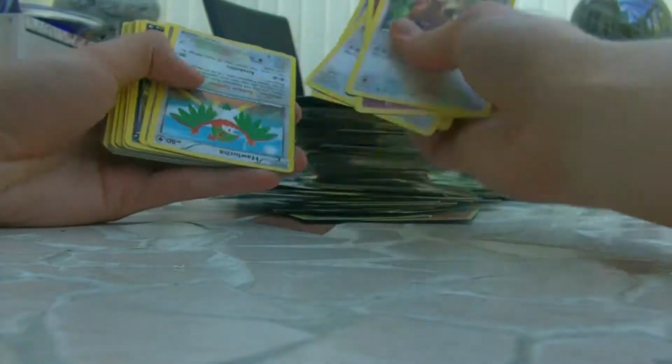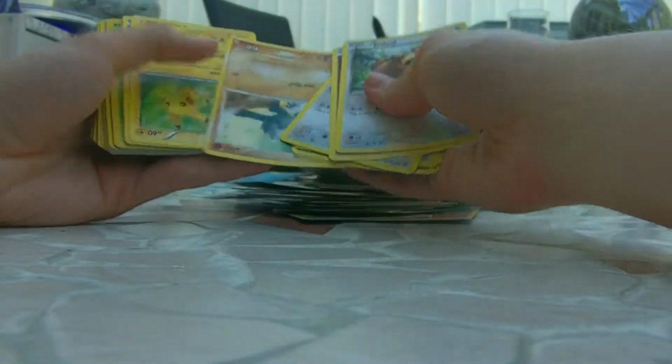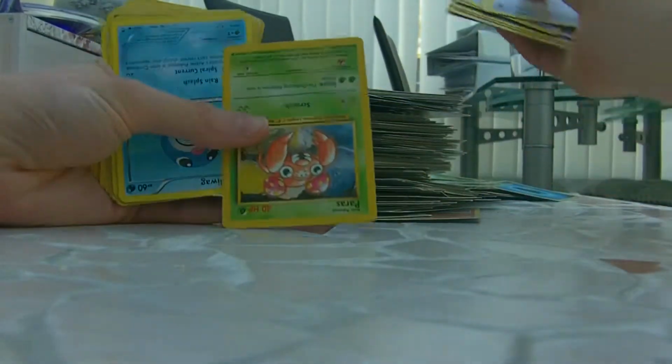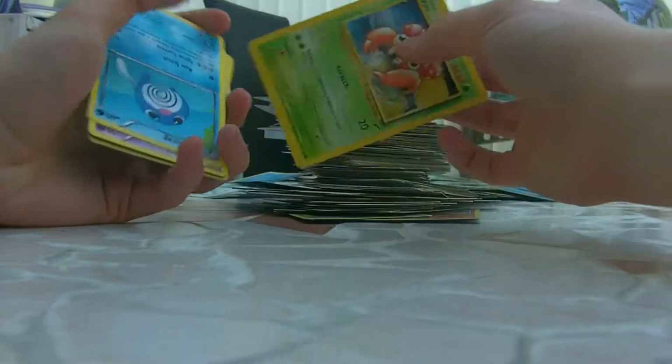This works better this way. So far, so good. Pokedex. Still nothing. Oh no, these are still upside down. It's about a 50-50 chance. Aha! Yes! We found something old.